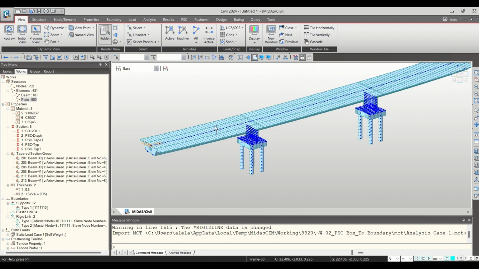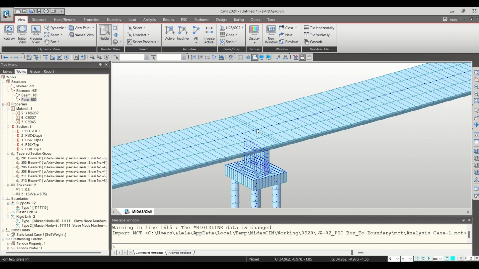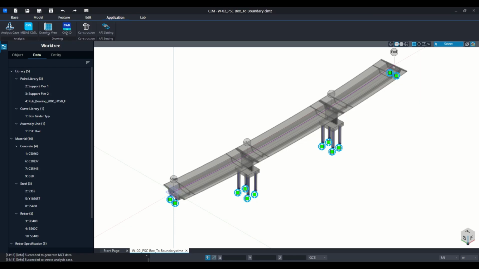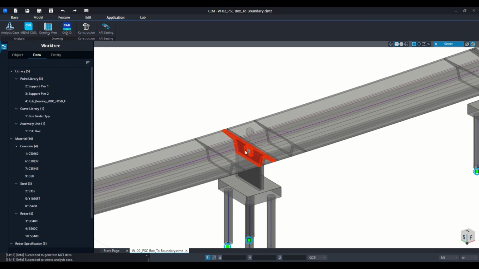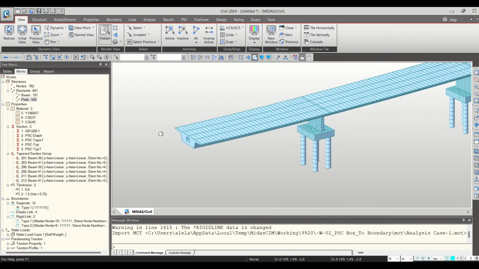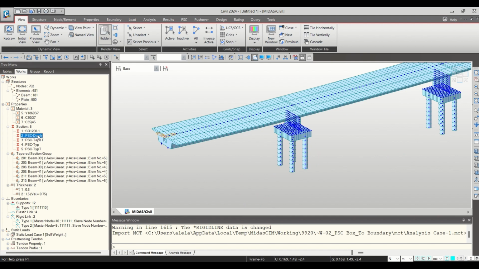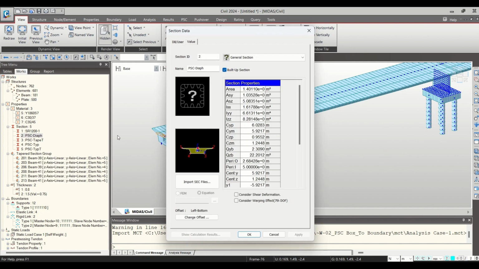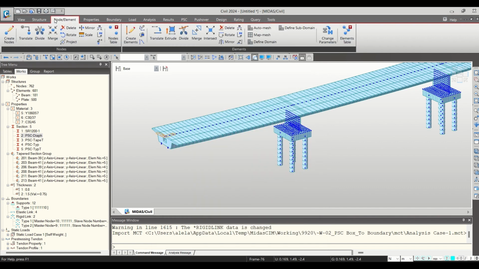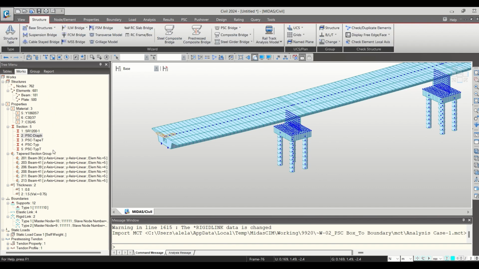So this you can do in CIM, only connecting the top of the girder with the center of the wall, as it was defined in this way. If you remember, we have only one node. But you can also define different nodes on the top of the wall and connect, but this is quite secondary at the moment. The section, like I was saying, if you don't use PSC value in CIM, it will be recognized as a general section. A general section cannot be used in the PSC design. It is not recognized in PSC design, so this is something that you need to remember.